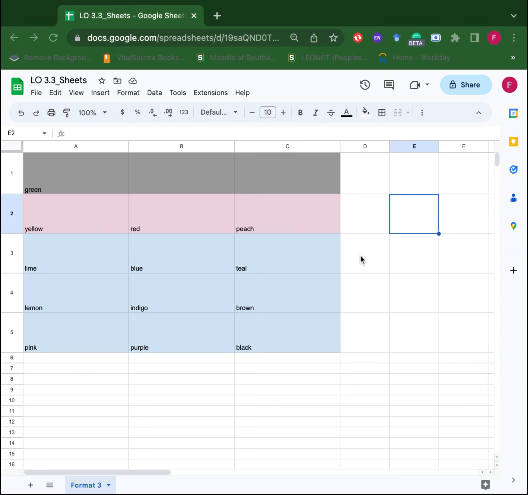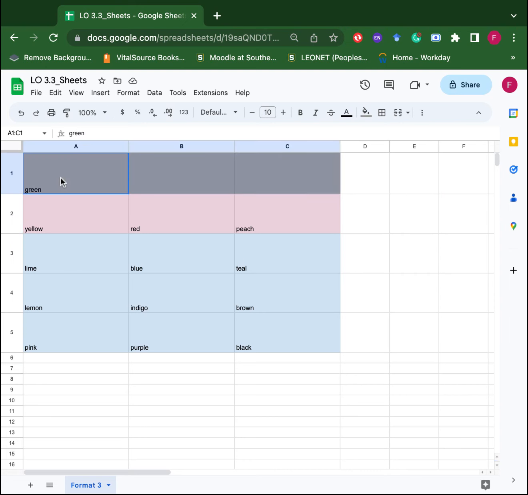So lastly, we're going to do merging cells. You may want to merge a cell. Let's say I'm trying to think of something. Let's say I want to merge all of these cells into one and call it the colors of the rainbow, right? I want to use this to highlight that everything in the table below is colors of the rainbow. I have to select the cells and go here that says merge cells and click that, and it's merged.